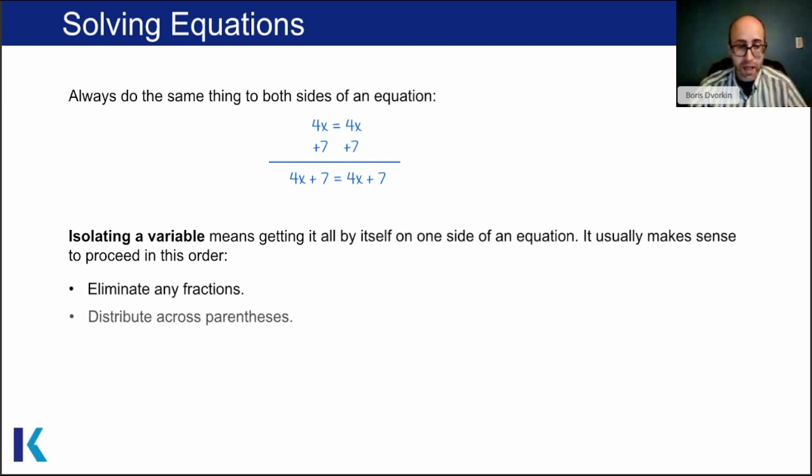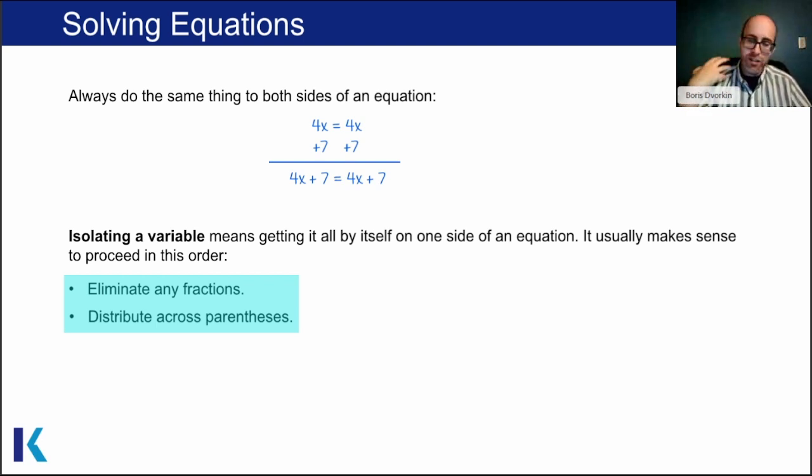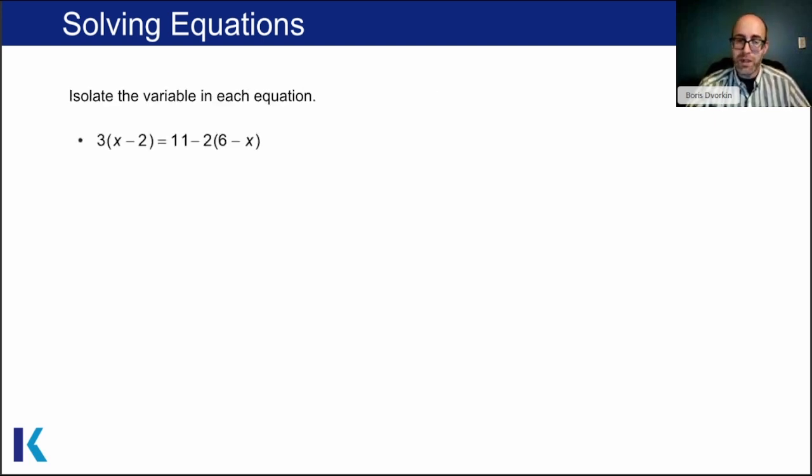The most valuable things that you can do to both sides of an equation are eliminating fractions and eliminating parentheses. Even if you don't know how it's going to help you, just doing these two things to any equation that you see on the PSAT will very likely result in a really straightforward equation that you can solve with no sweat. So let me do one with you now to illustrate this, and then I'll give you some to try on your own, including one of the ones from the pre-quiz.